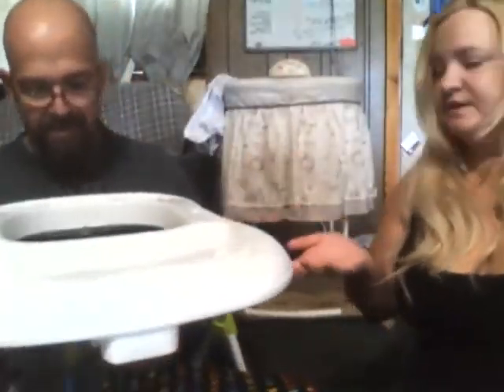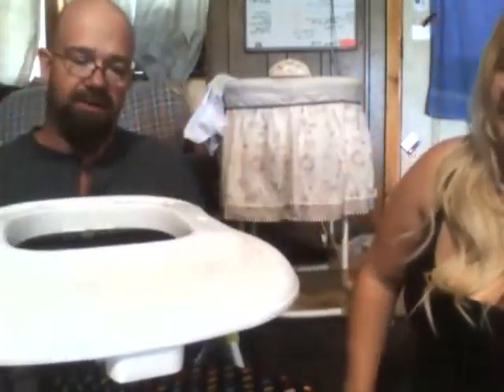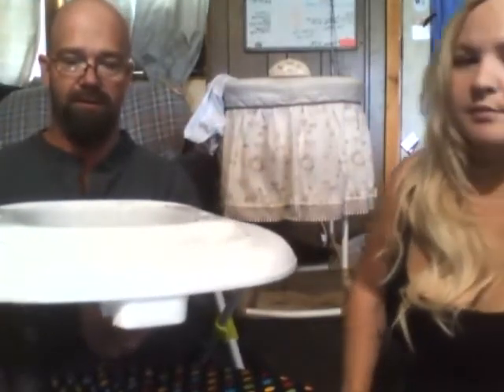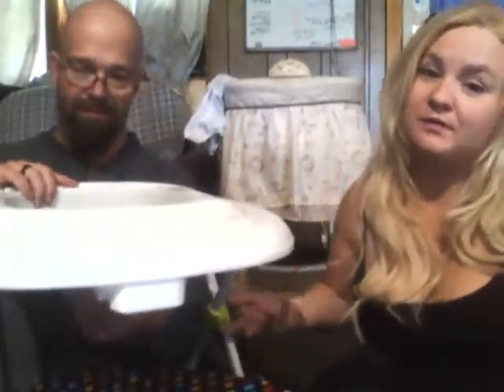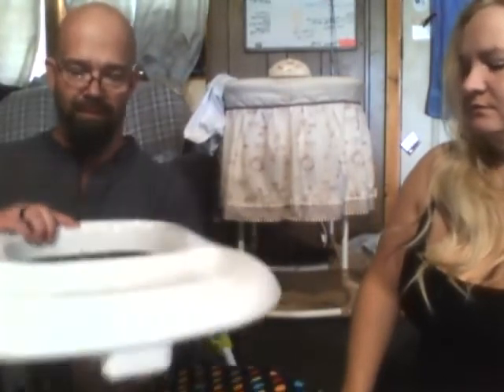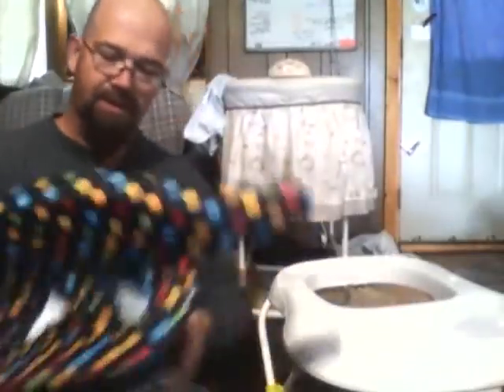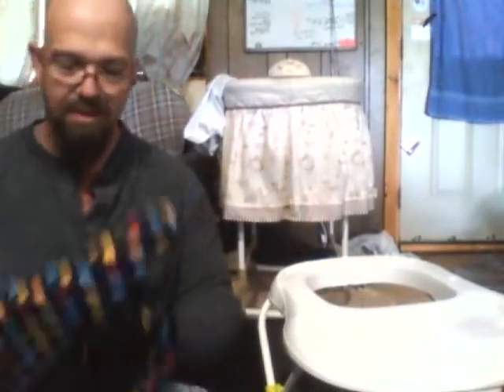This is why my husband wanted this one — we went to Walmart and we did not see one that was easy to pop up. This one is a simple one-handed twist. Something even I could figure out, and that's what we were looking for, because I don't have a lot of patience and I hate trying to figure things out. It collapses with simple one-hand use. And it looks sturdy too. Let's see — putting that together.